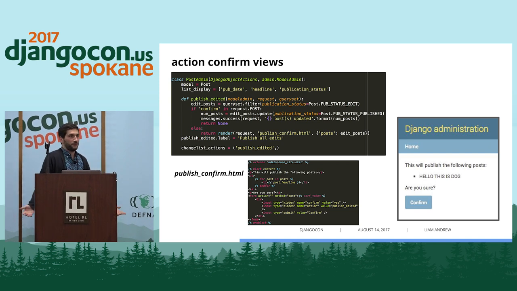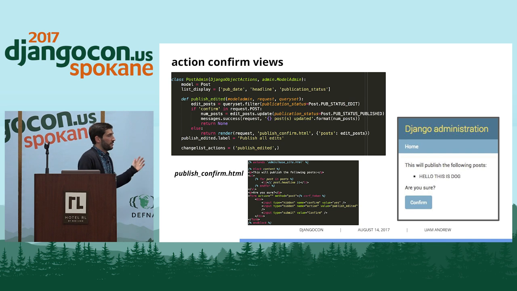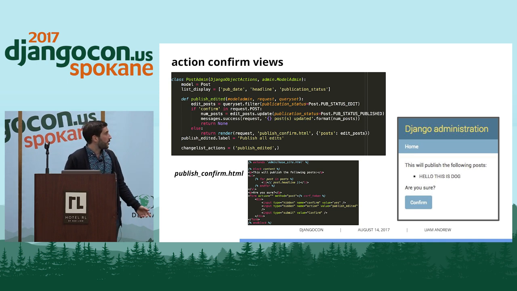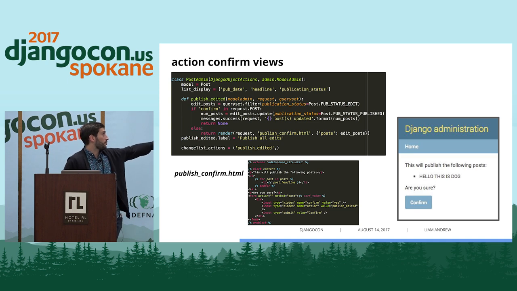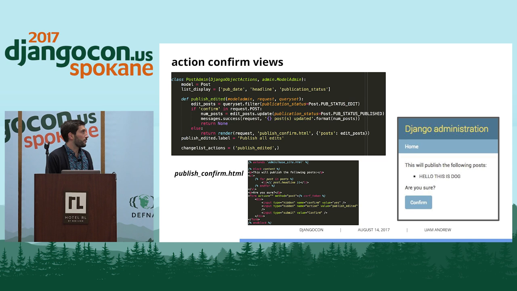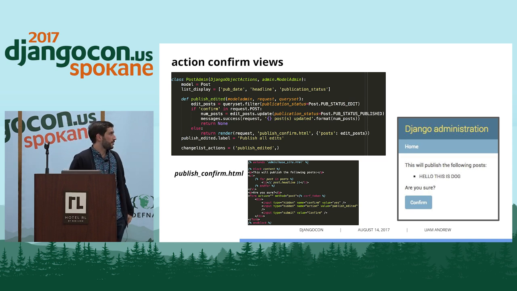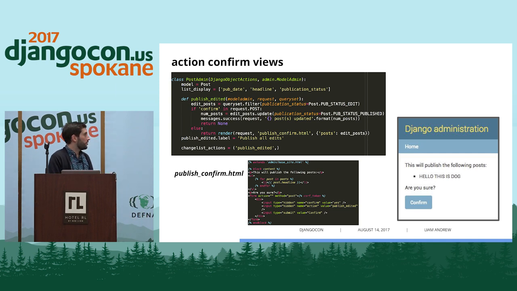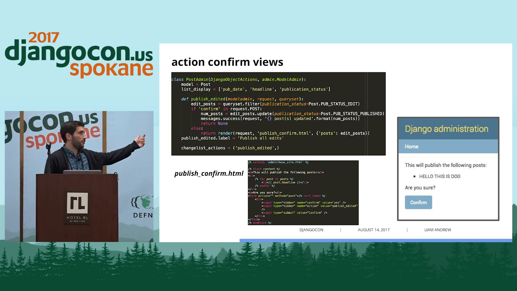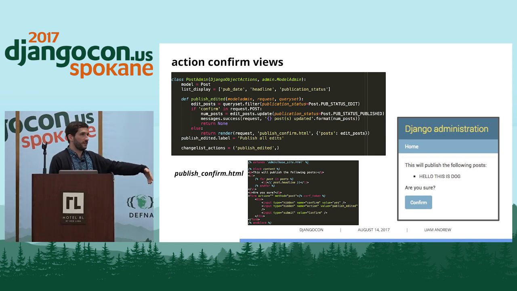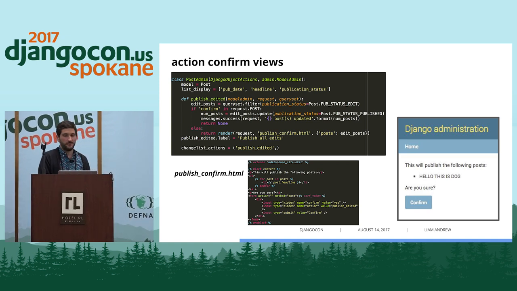Because actions are just views under the hood, you can add confirmation views — similar to the Django delete view. Stepping through: first it looks for a POST request; it doesn't see one, so it renders a confirmation view. The second time around, all you have to do is put an action value into the POST data, and it sends straight back to this same view. You can use the same view to both render the confirmation and process it — you get the best of both worlds, all wrapped into one nice little function.